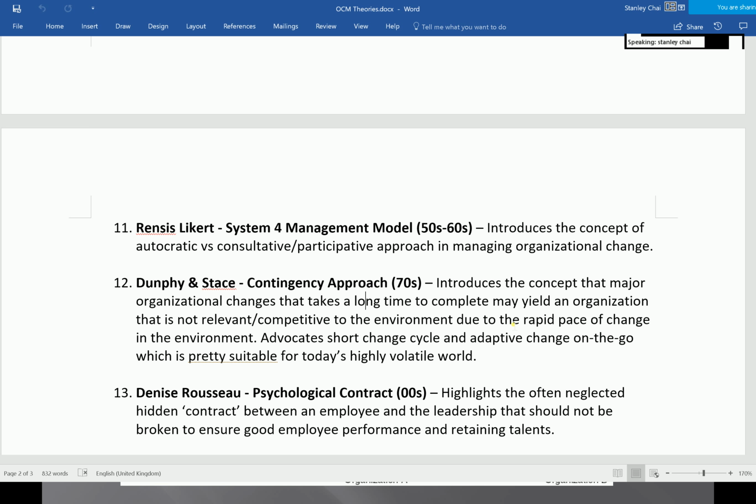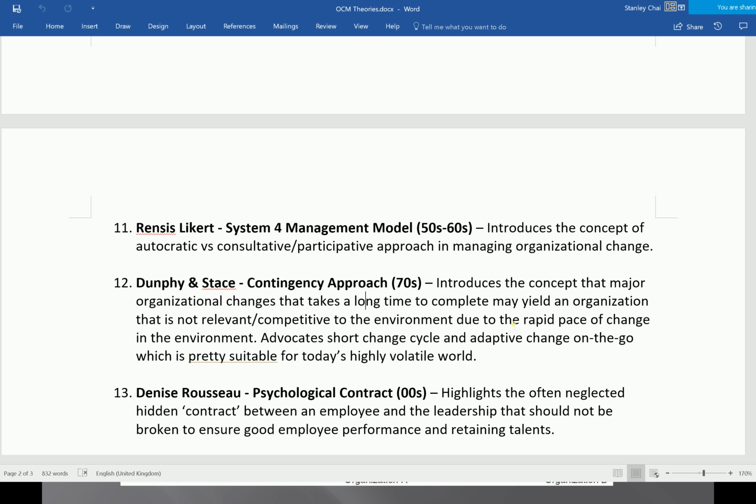The organization apparently implemented the change over a period of 3 years. Like in the case of BA, they took 10 years to change. That same kind of change, if they tried to implement it today, would fail miserably for sure. So assuming they are doing that case now, and the outcome fails, then you say, apparently the change was over a period of 10 years, so obviously, in today's fast-paced and volatile environment, this is not suitable.